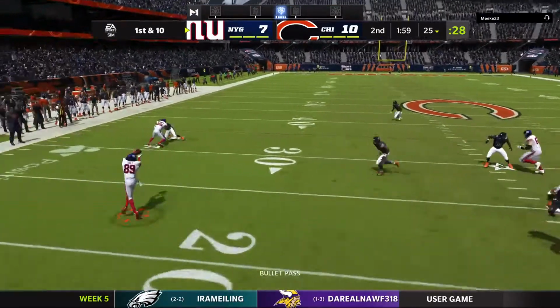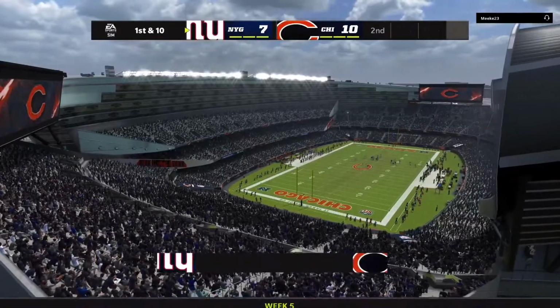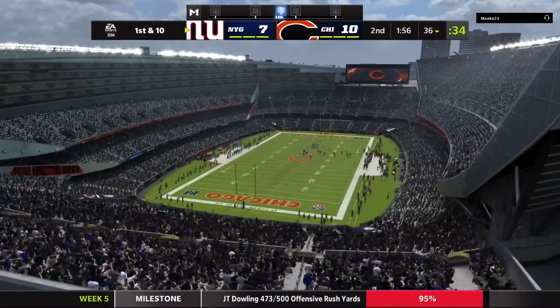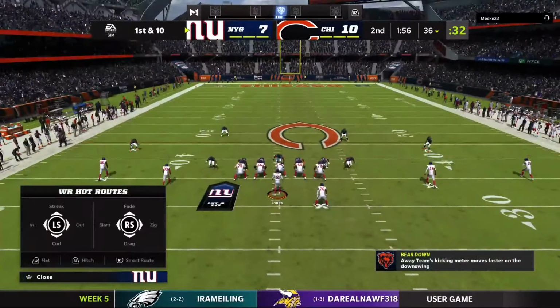Appeal to the vanity of your offensive line. Tell them that they control your fate. Leverage guys. Win the line of scrimmage. If you do that, you start to win first down. You win second down. And guess what? You start accumulating first downs. And that's what they need in order to not punt the ball again. So from the 36 now, 1st and 10.